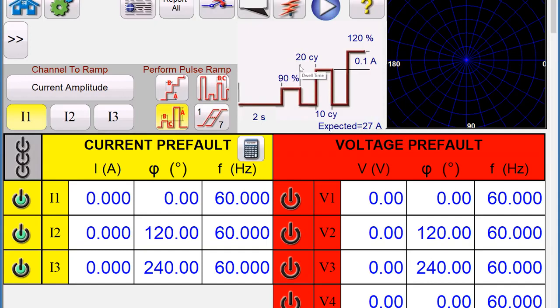And then also we have our steps. And I did speed the step up a little bit. You can change these to whatever makes you comfortable, however you want to run the test. But if you do notice, we are running a pulse test. We're running a pulse ramp because it is a 50 element. A 50 element is what? So a 50 element is instantaneous, right?